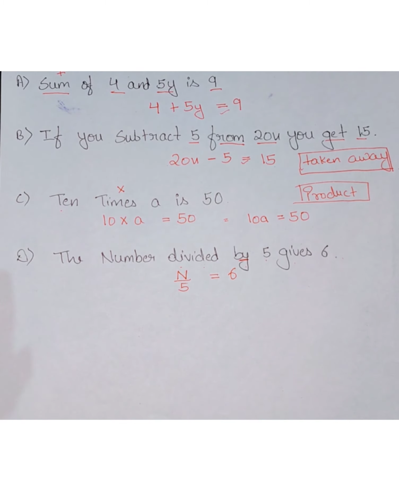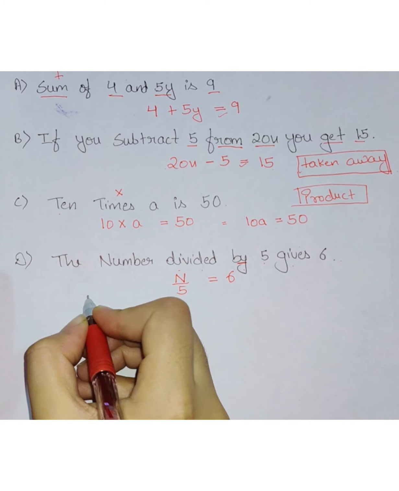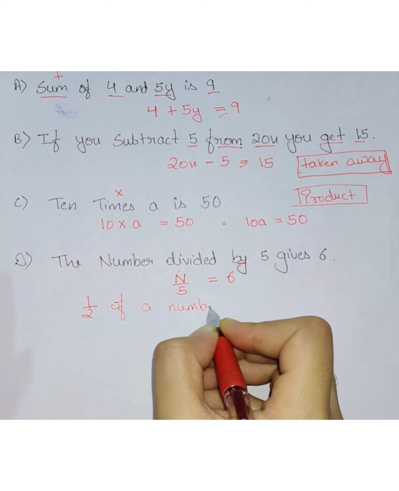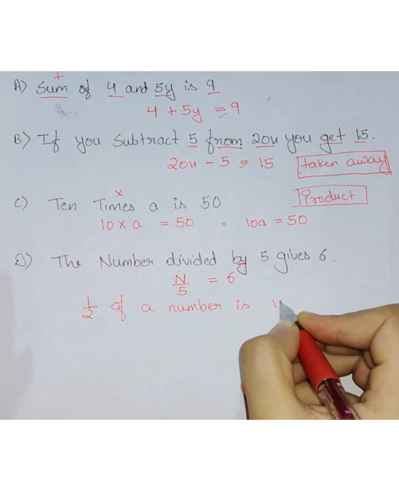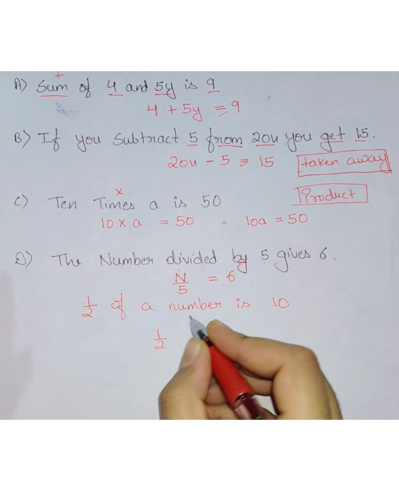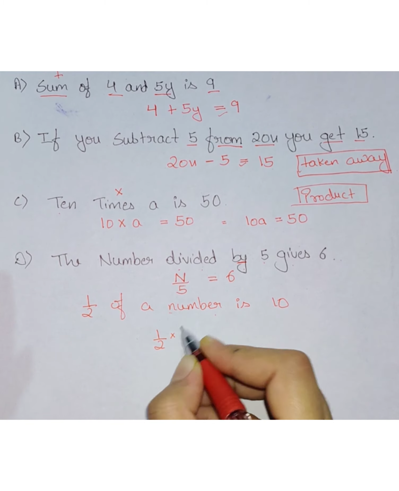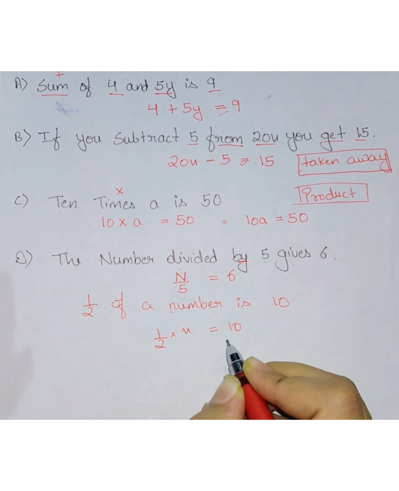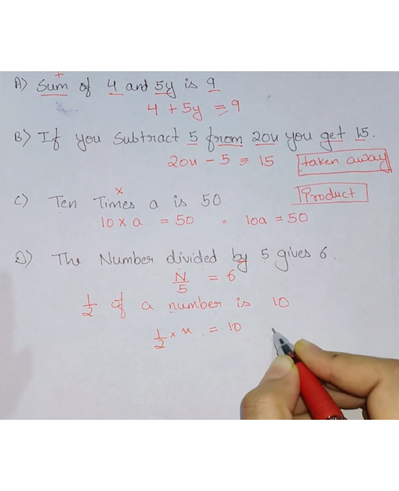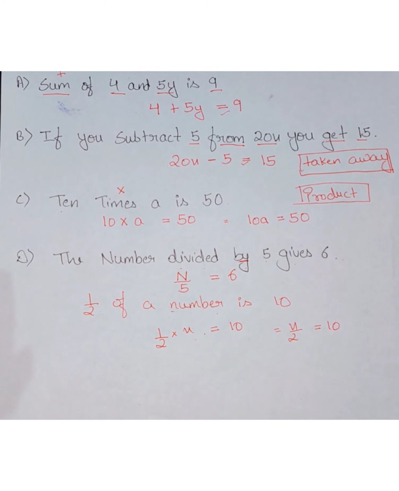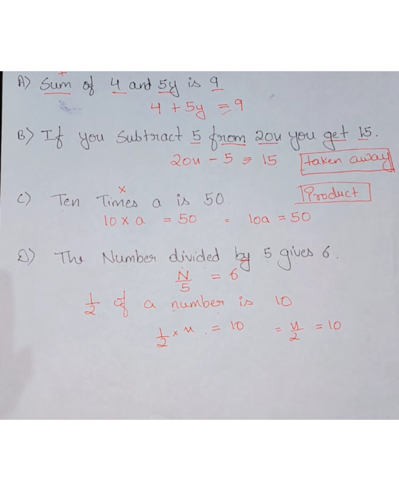And for division, they can give the question in the form of fractions, like half of a number is 10. So how will we form the equation? Half of a number is equal to 10. We don't know the number, so we suppose it as x. So x upon 2 is equal to 10. These are also the ways by which you can get the quotient. Now let us move on to our next topic.